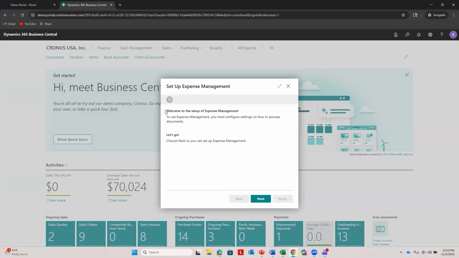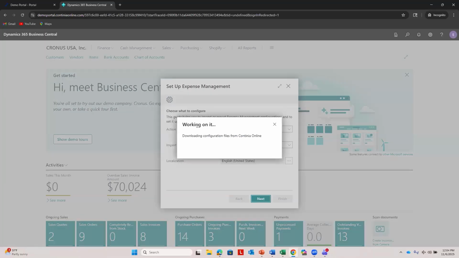After you have activated via Continia Solution Management, it would have taken you to Set Up Expense Management. You will click Next. And when you're installing and activating for the first time, the action would be Import Configuration from Online. Importing configuration from online would load in our demo and sample data.